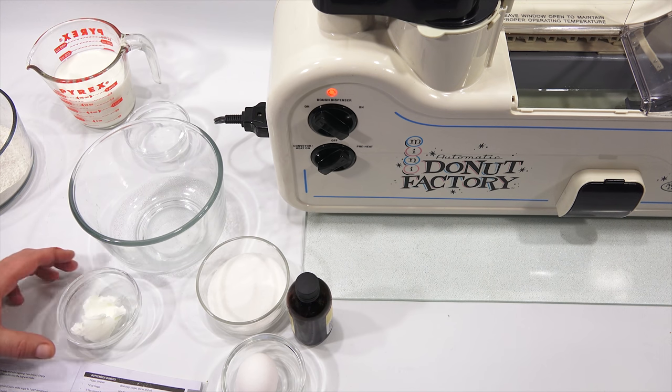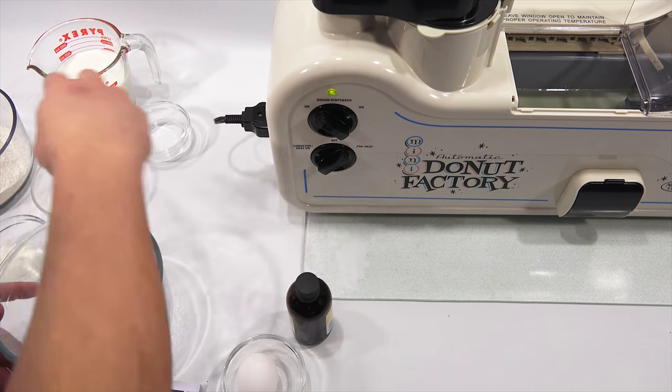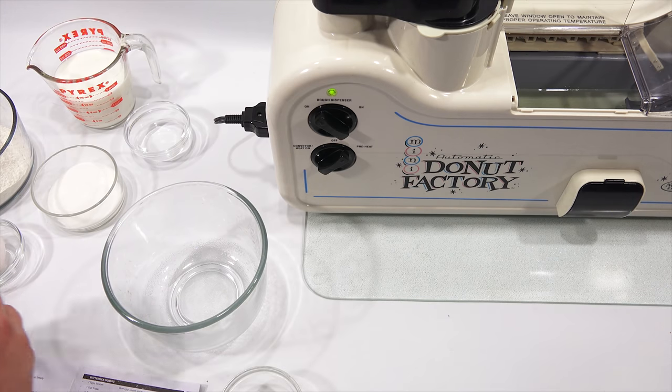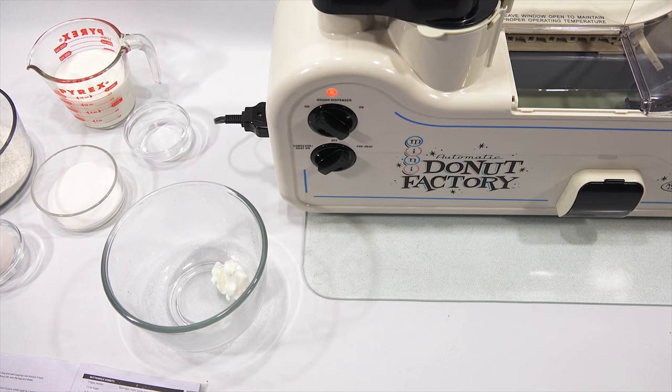Next is the shortening, it says. In the second large bowl, cream the shortening gradually with sugar. Now, it doesn't say use a mixer. I was wondering about that. It says nothing about actually using a mixer. So I had to go online and do a little research, and it said, yeah, you can do it by hand. This might be a little different process.